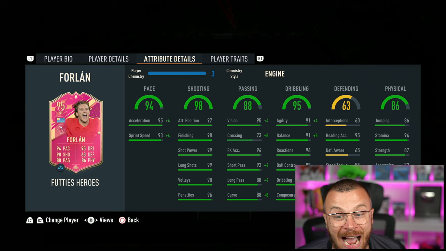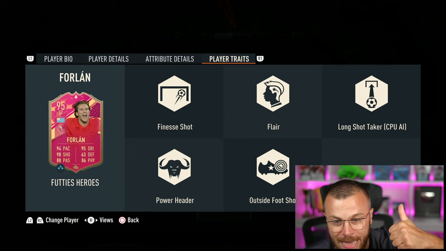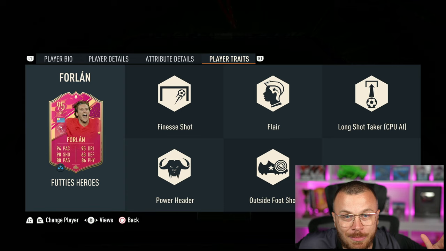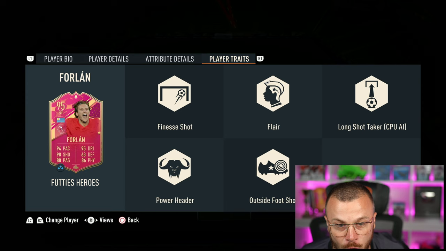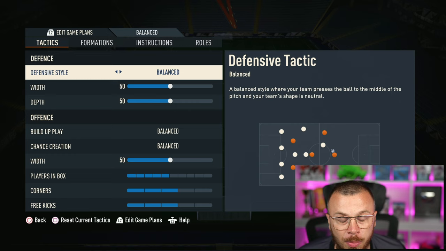Oh my goodness, I don't know why his price is under 150k. His stats are unreal, guys, no joke. 94 stamina as well, finesse shot taker, outside foot shot taker, power header. He's got the best possible traits one player needs to have in FIFA 23 in order to score goals. Boys, he's looking phenomenal. Premium hero card, guys. Going to play on 3 chemistry, fit into any squad and gives extra chemistry to your Premier League players.